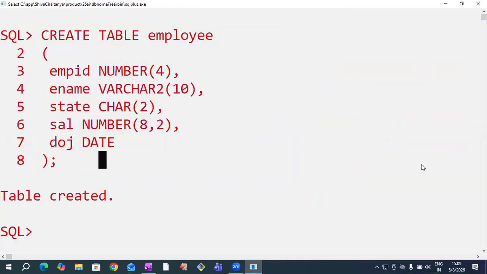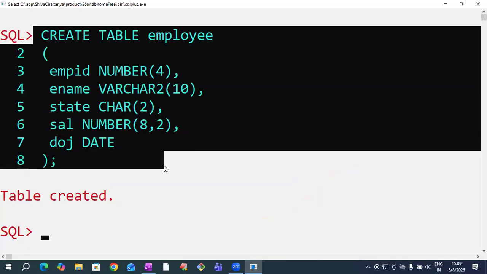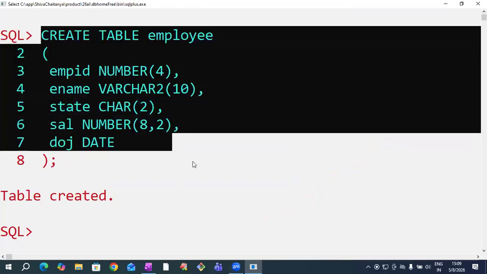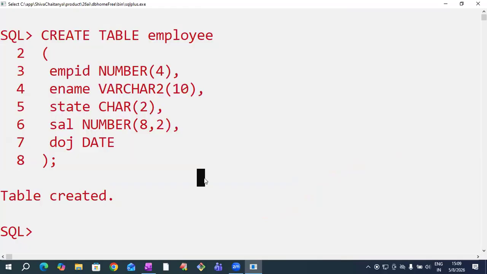That is the coding standard. So some of you may get the doubt why is he typing some in uppercase and some in lowercase. That is why I told this point to you. From the next query onwards, I may not follow this rule, but as a developer, we should be aware of this. That is what I'm telling.